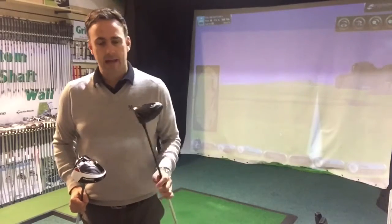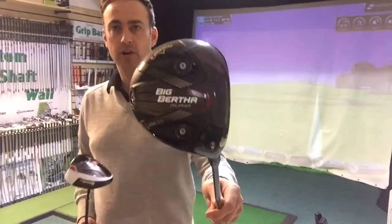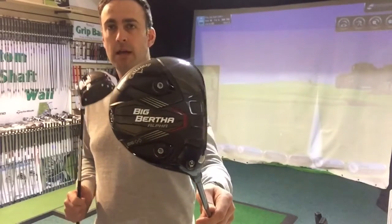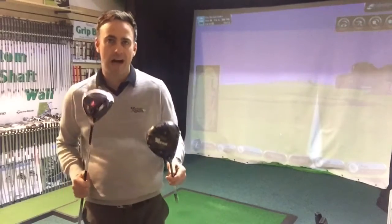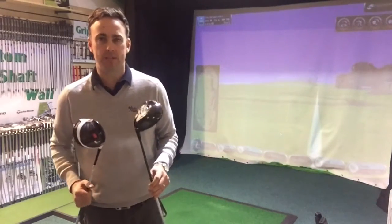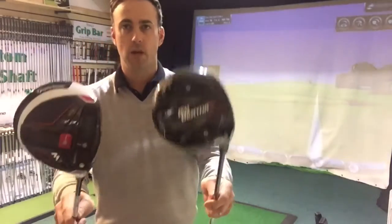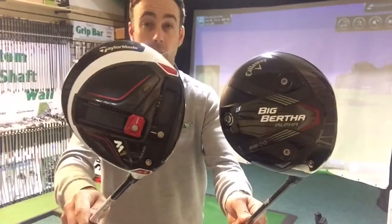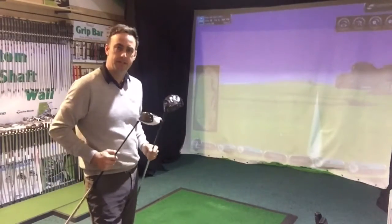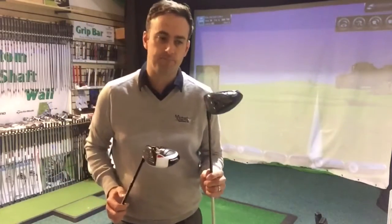The Callaway Alpha, again, more compact head, lower spin. You've got gravity core here, which I've put in the toe of the club, with the weight more higher in the face. So again, a little bit easy to get some lower spin numbers here. So this is where we're going to have a look at between these clubs, which are spinning it maybe the lowest. And in terms of distance, obviously we're going to have a look at the distance on the GC2 as we've hit them. So maybe we're going to start with the Callaway first.